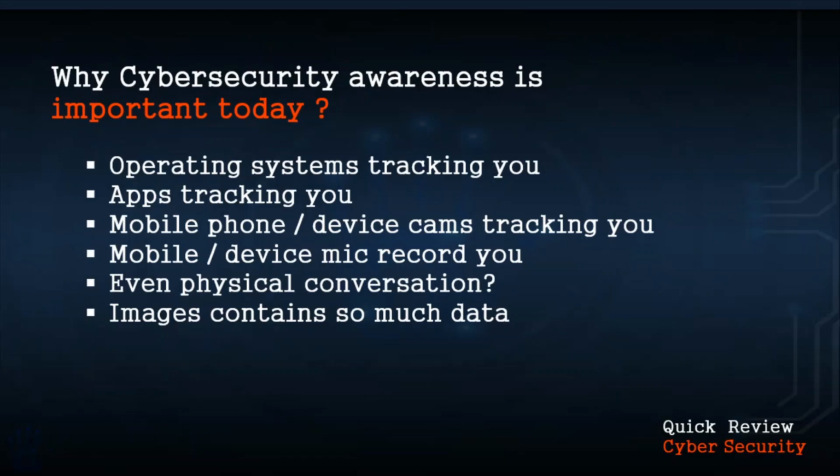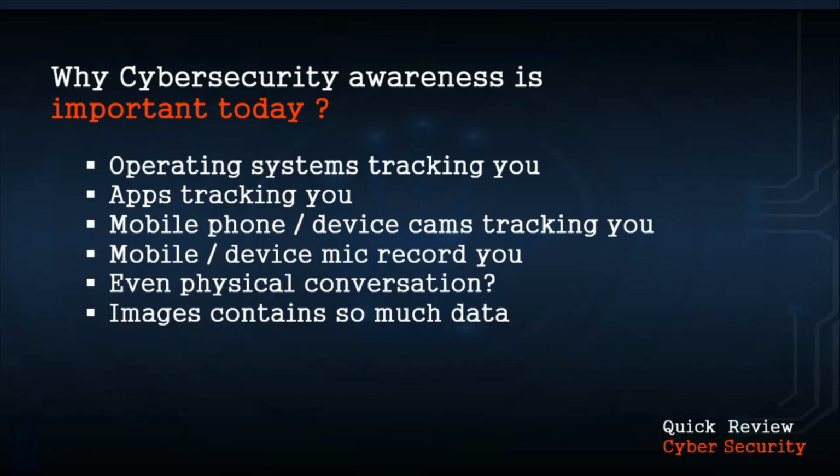For example, operating systems. What are operating systems? Our techies know, but in general, operating systems are systems that make our hardware work. If you have an iPhone, it has something called iOS, which is an operating system. If you have an Android phone, Android is your operating system. And if you are using a Windows system, Windows is your operating system. All these operating systems are tracking you.